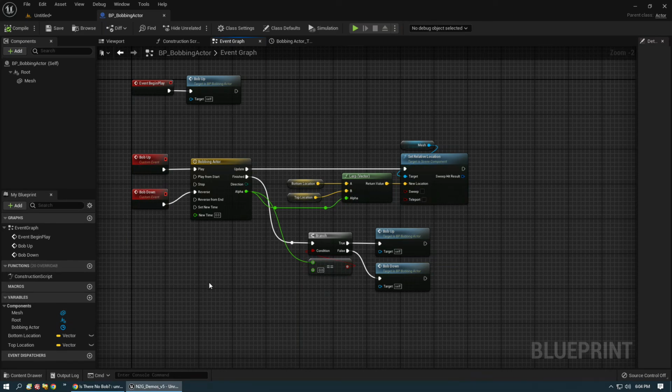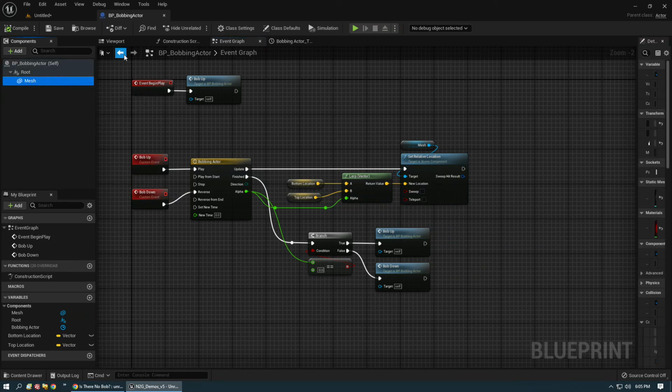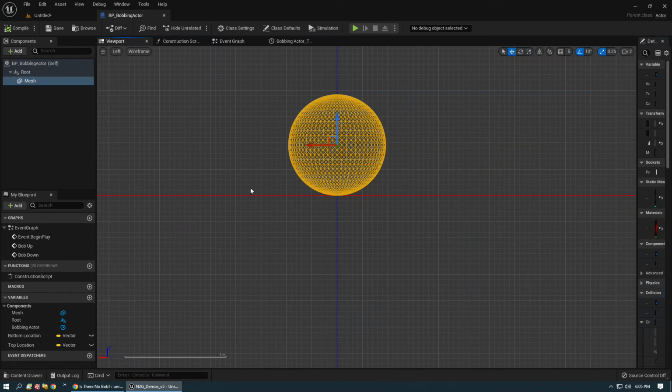And that's it. That is absolutely it. 2 variables, bottom location, top location, and just setting up your mesh correctly in the viewport. Hope that was helpful.